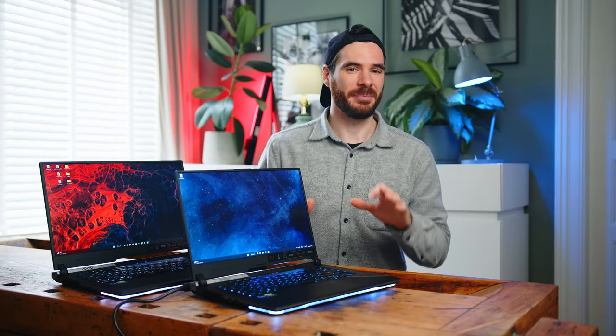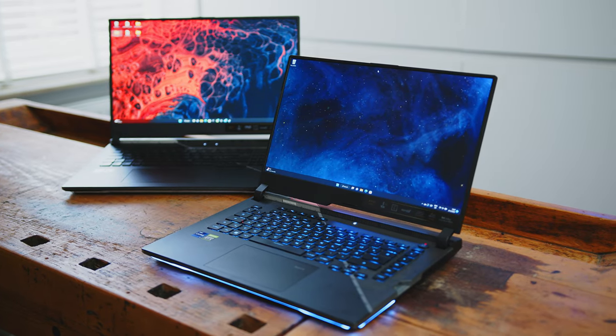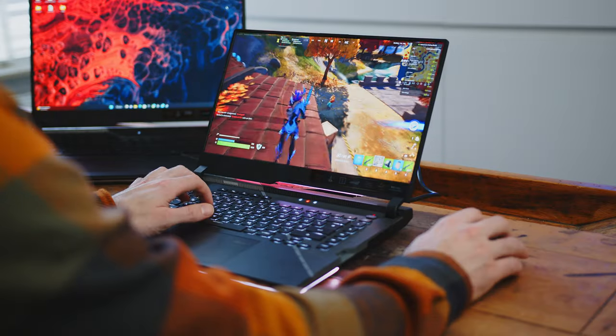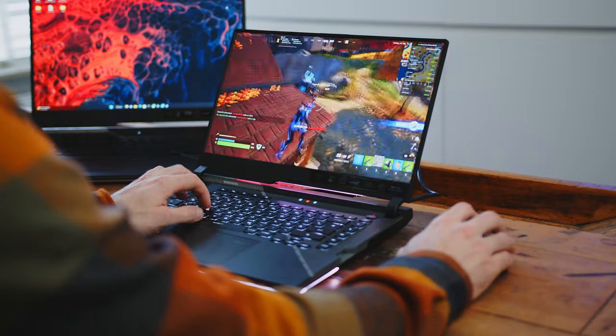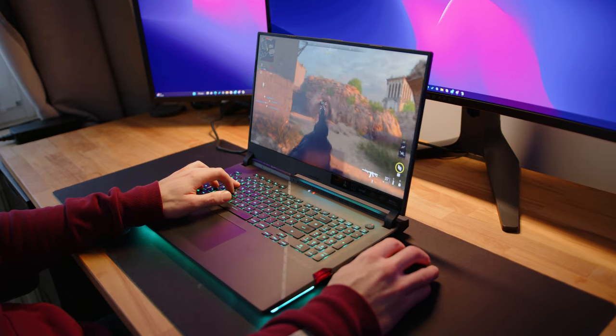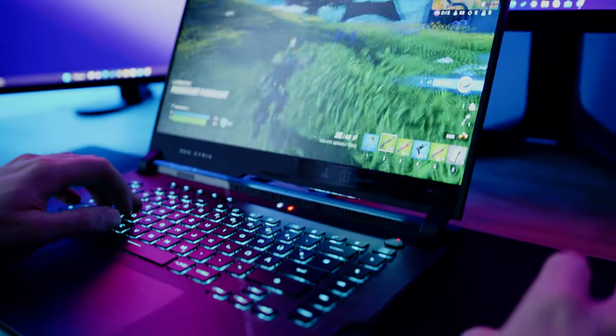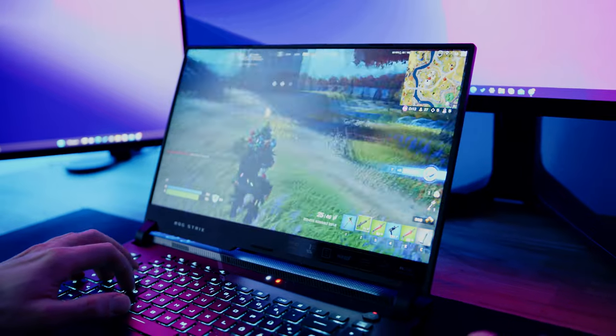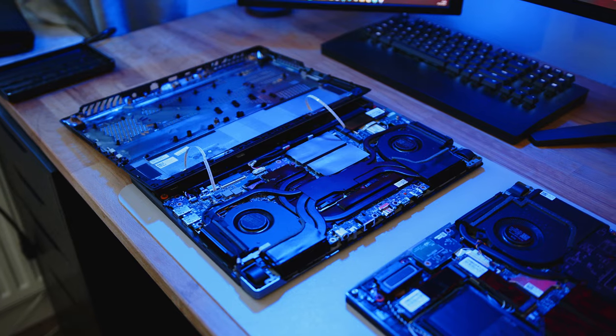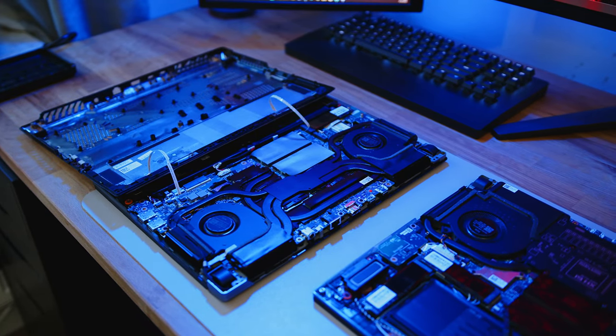Alright folks, let's wrap this up. With the Scar series, ROG isn't beating around the bush with what these things are made for. First and foremost, these are high-end gaming machines, and boy do they deliver in this regard. With powerful core components and solid I/O options, fast displays and good inputs, gaming is insanely fun with both of these. While that much performance usually comes at the expense of fan noise, Asus even managed to rein in these beasts in this regard, and is almost able to deliver a quiet gaming experience.